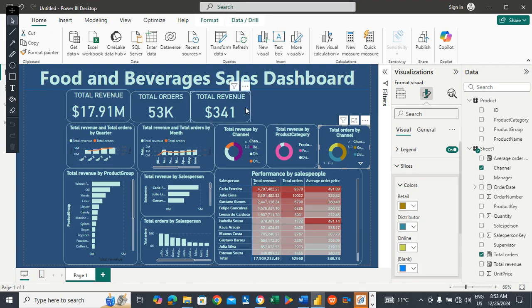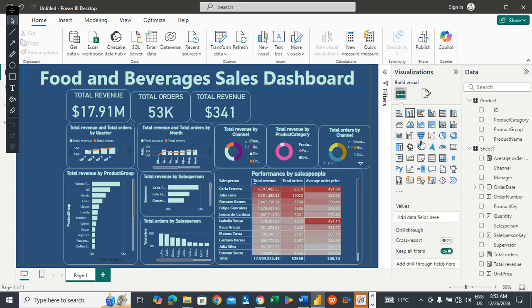Finally, we also have to place these slicers and everything, right? So what I will do is I'll keep two slicers on the left and one slicer on the space beside the third card. Let me see, and I'll place this here so that the space is properly getting utilized and nothing is looking blank on the entire dashboard, right?